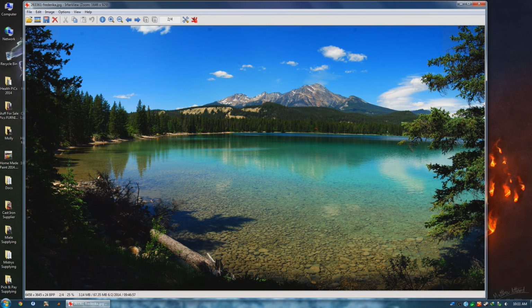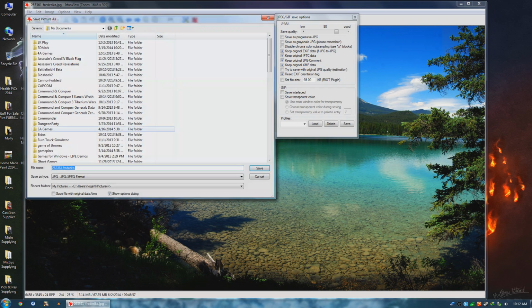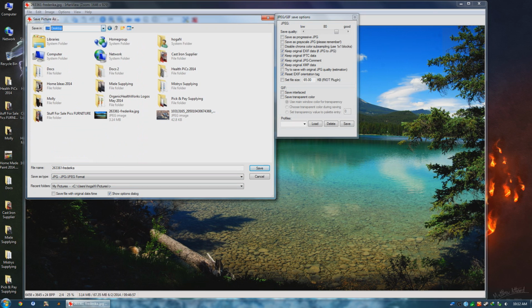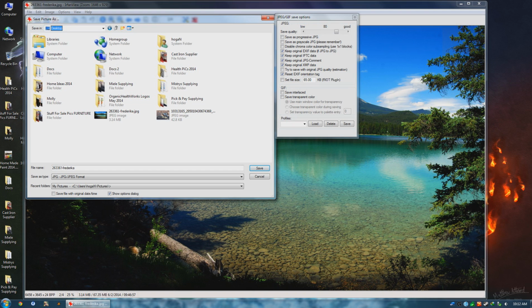You can see the size of it here, 3.14 megabytes, and the dimensions of it, how big it actually is. Okay, so to make it smaller, I'm going to have to go File, and I'm going to go Save As, and I'm going to make it JPG. It automatically should be on the JPG option. Make sure you know where you're saving it to. I'm going to save it to my desktop here. Make sure you've decided where you want to save it, your custom directory. I've saved it to desktop, and this is where the size changes here.